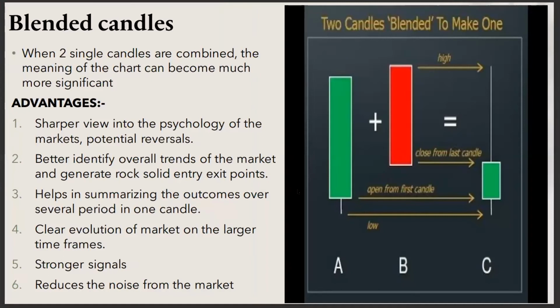Now we will look at blended candles. Like we had A plus B equal to C, candles also blend. For example, suppose there's a candle you're looking at. Sorry, at the 15-minute time frame, you see a green candle, and then the next candle you see is a bearish candle. But whenever you see these candles at the 30-minute time frame, a higher time frame, you'll see that it gives an inverted hammer.